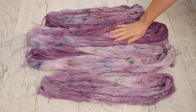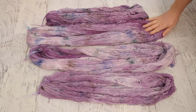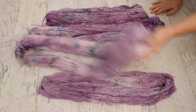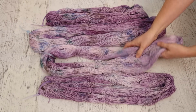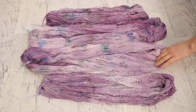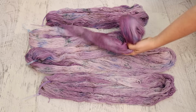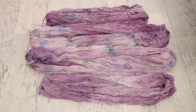Now right now, it looks like we have one that's much darker than the other, but I think that's part of the way that it's laid out. If I were to, well, flipping it didn't really change. Actually, maybe one is a fair amount lighter than the other. You know, that happens even in one kettle. I guess this one sucked up a little bit more dye, so there's some variation there.